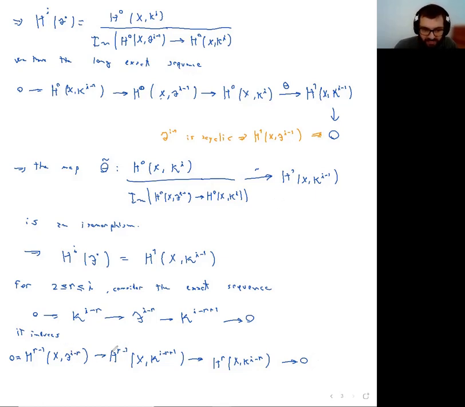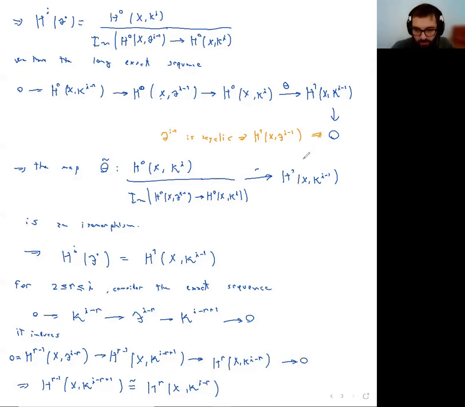So we have an exact sequence with 0, element, element, 0. This means that these two must be isomorphic to each other. H^(r-1) of X, K^(i-r+1) is isomorphic to H^r of X, K^(i-r). Aha, and now this is kind of perfect, because you see, basically it looks like the only thing that matters is the sum of this, right? If I raise this one and then lower this one, you get the same thing, correct?